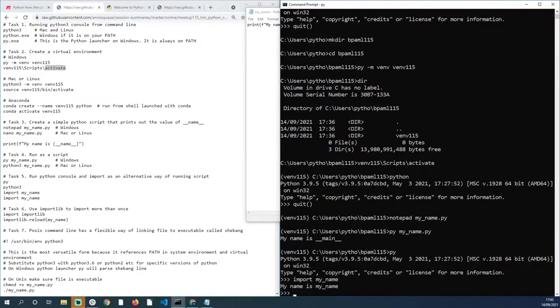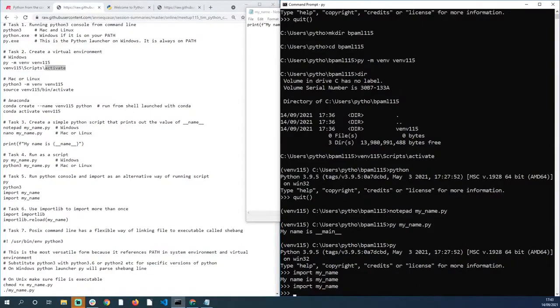Now if I do that import again, I just press the up arrow there to quickly type the same line again. Nothing happens. That's because Python knows that it's imported that module already. So it's got access to all the variables and any functions that have been defined. They're all defined, so it thinks it doesn't need to run anything again.